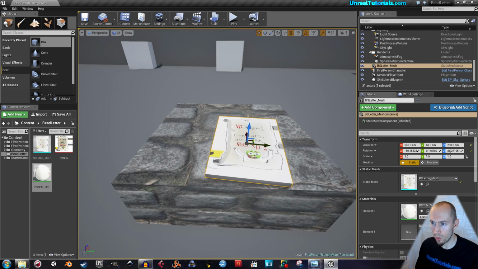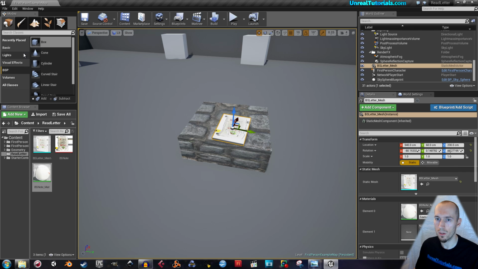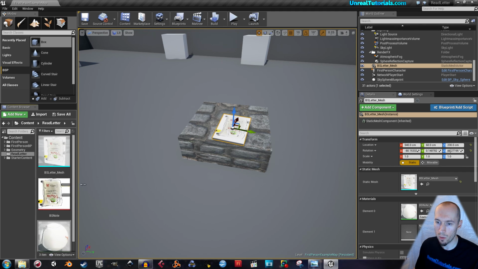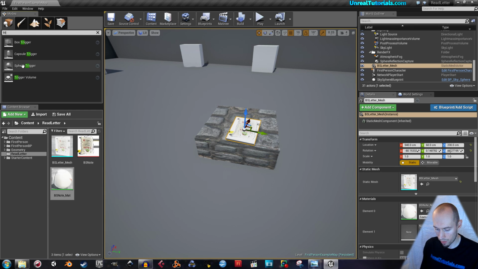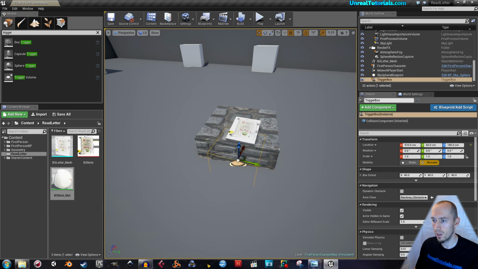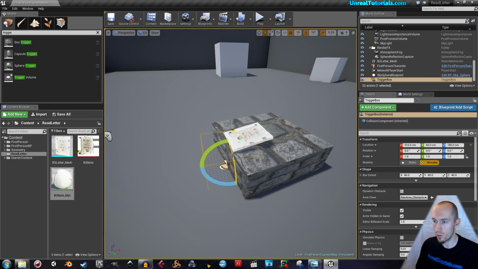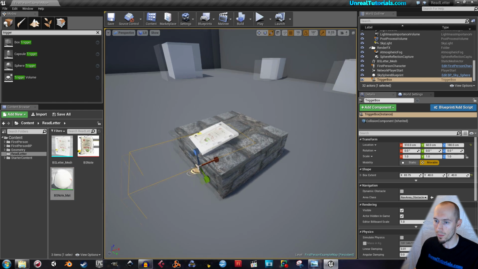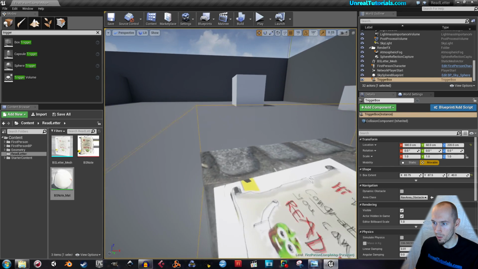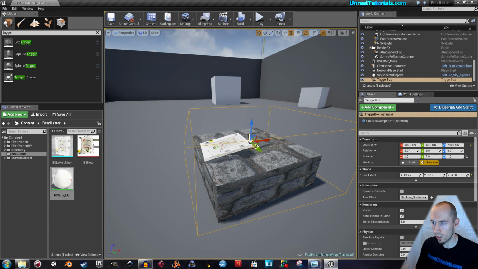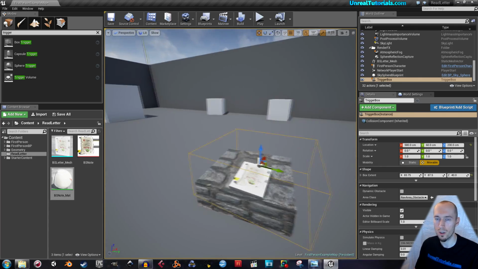The next step will be to create the collision box that will enable the player to know that it's within reaching distance for the note. So when the player is within that collision box, you will be able to press a key to pick up the note. So just in the classes, search for trigger and use the box trigger. You could create all of this as a blueprint class, but I'm going to use the level blueprints now. It doesn't matter, unless you're gonna create many of them, then it's better to create a class, because then you won't have to set up the mechanics every time. So you just create one class and then you can copy them and change the pictures on the notes.